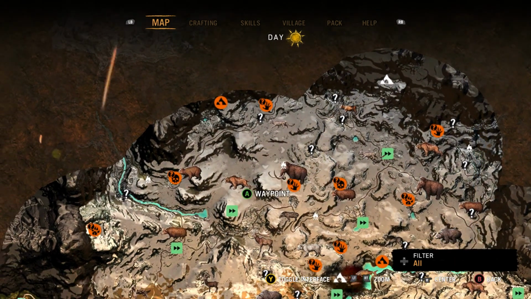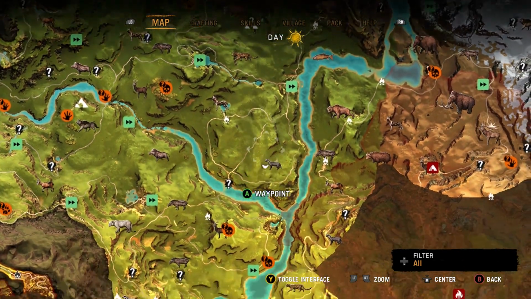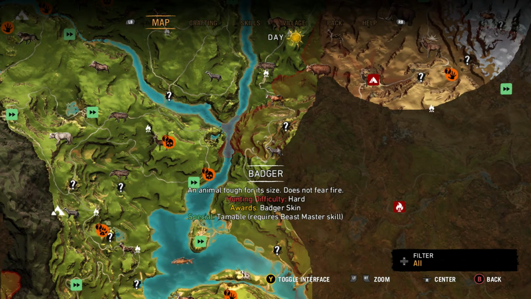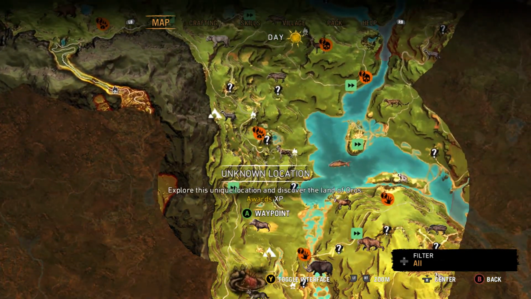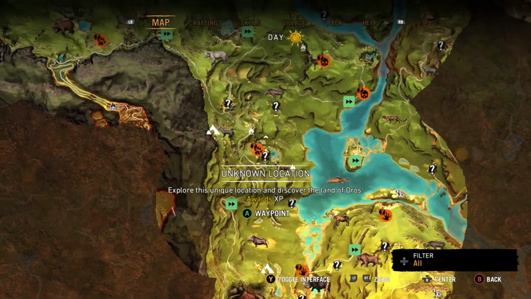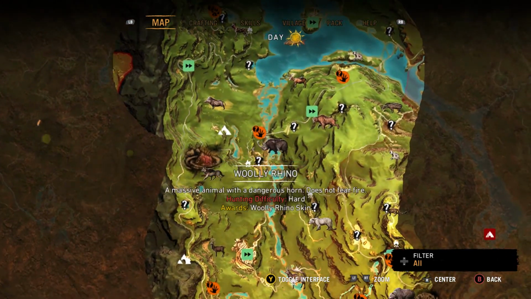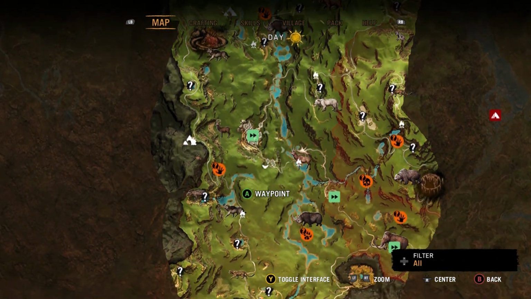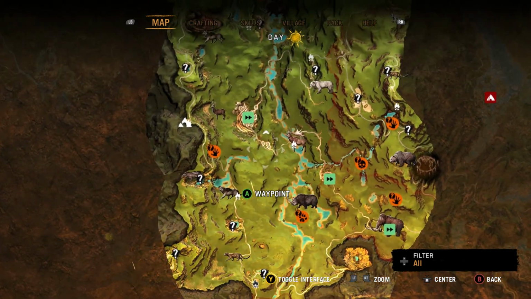Cool. Where's the monkeys? We've got to get the monkeys and badgers. We need badgers as well. There's more badgers over here. Where's the monkeys? If the monkeys are in a similar sort of area, we'll go after them. Where are they? Do they not show up on here? Are they being devious monkeys?